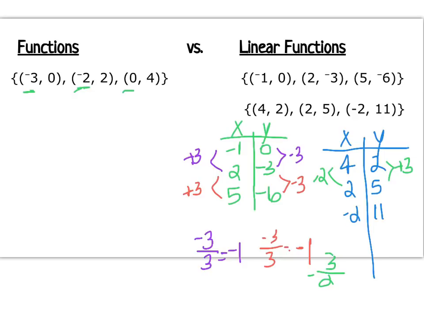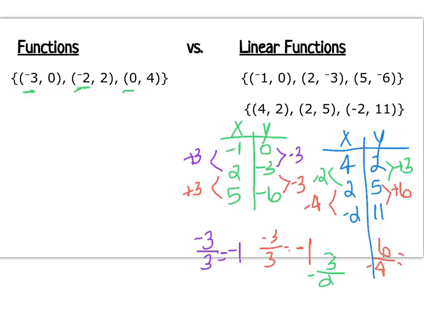Because remember, by doing this, we're finding really the slope. And slope has a rise over run. So that rate so far is 3 over -2. So let's go ahead. To get from 5 to 11, that's an increase of 6. So we don't want to say no just yet, just because those are different numbers. So to go from 2 to -2 is a -4. Well, let's write this as a ratio, 6 over -4.